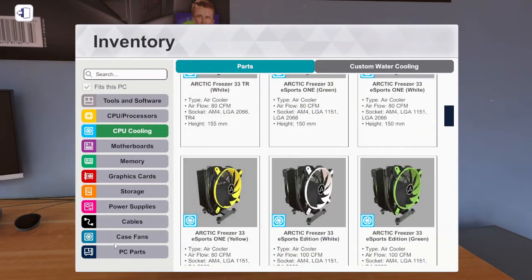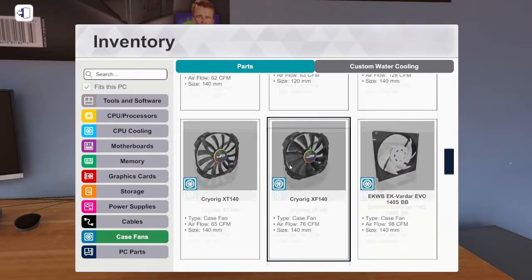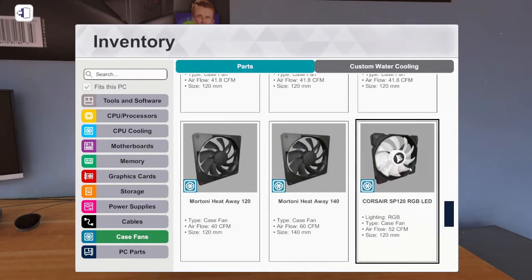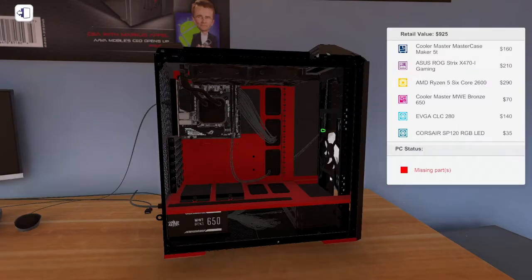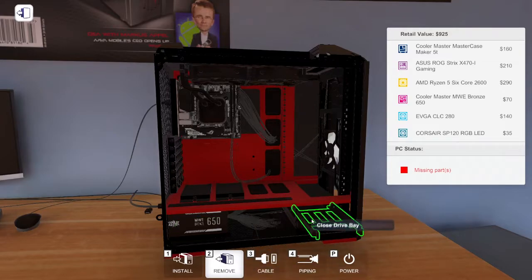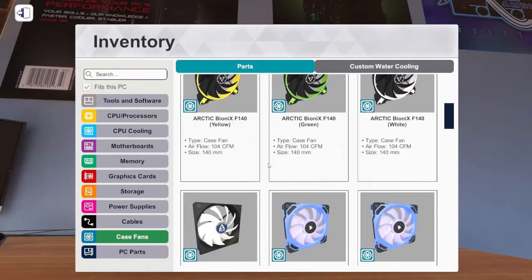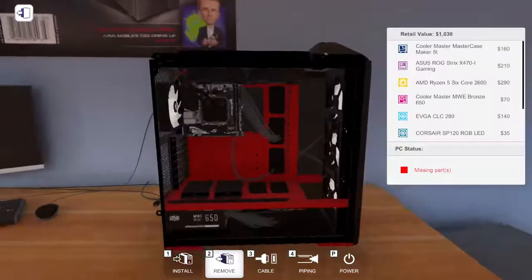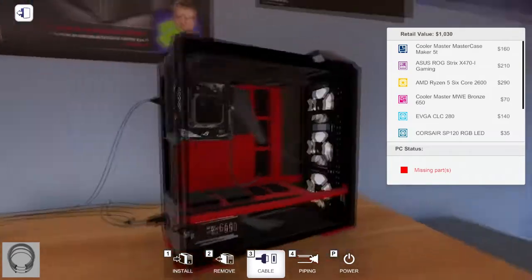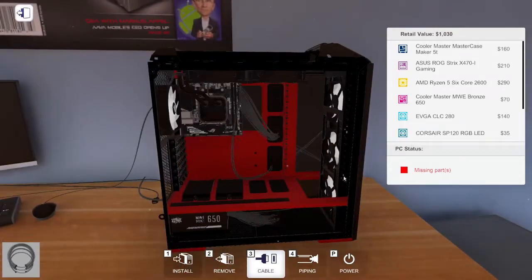Let's get some case fans. Now for case fans, I think I'm gonna go with some RGB controlled fans. So I'm gonna go with Corsair SP120. These are just 120mm fans, you know. Actually, I have to remove this case part, yeah. My whole entire drive bay just to install some fans. That's quite a thing to do. Alright, we got our case fans in, so that's looking good. So that's all RGB controlled SP120s.